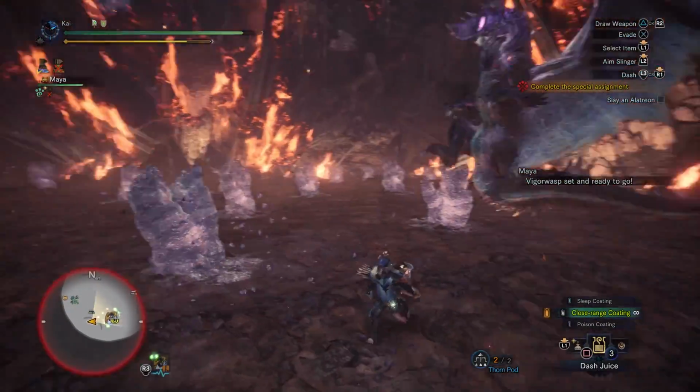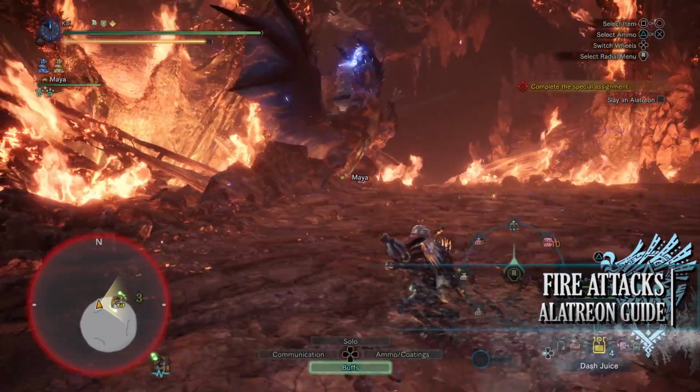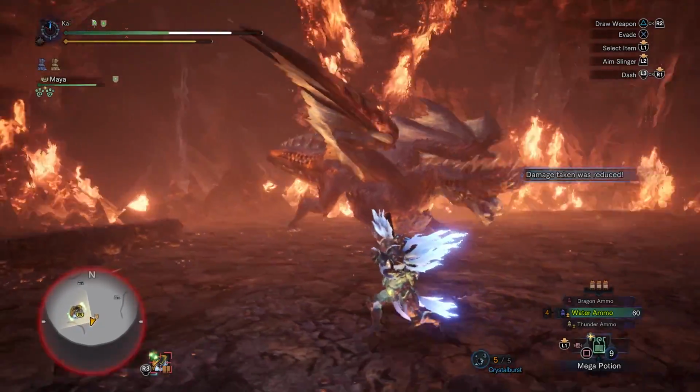Now we'll go through these in order of element. So first of all, in terms of fire attacks. Now all of these fire moves can cause fire blight, so be aware of that, as fire blight will stick a damage over time effect on your hunters, draining your health unless it's cured.